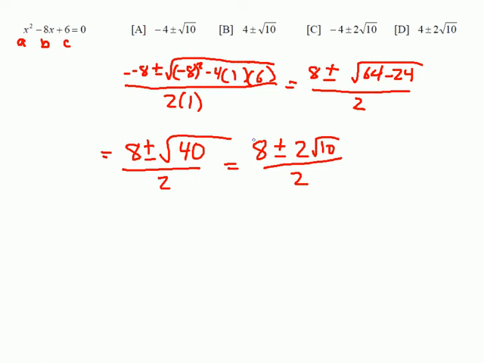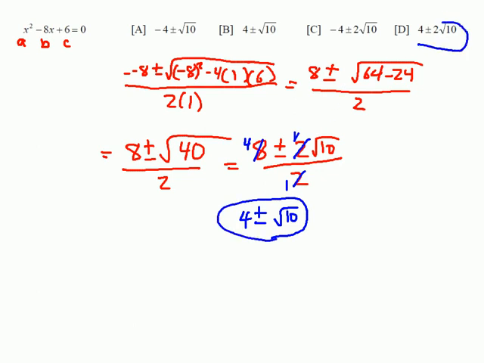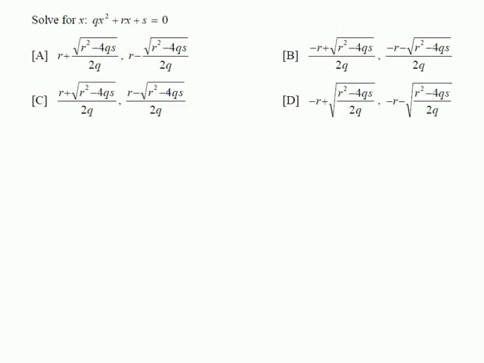Now I'm just looking at greatest common factor between the 8 and the 2's. Of course it's 2, so I'm going to reduce everything by dividing by 2 and dividing that by 2. So I end up with 4 plus or minus 1 root 10, don't need to put the 1 there, divided by 1, don't need to put that there either, so this is my final answer, 4 plus or minus 2 root 10. Alright, going on to the last one here.